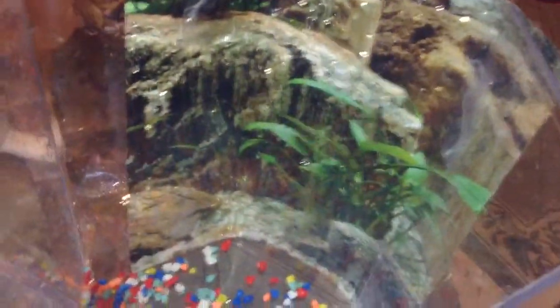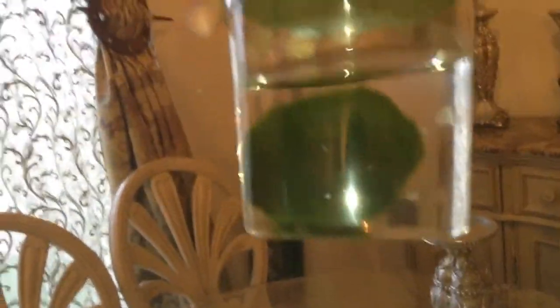I'm doing a 100% water change on my tank. So my gravel I put out, I emptied my tank, put the background on, pretty snazzy. I got a moss ball, a Marimo moss ball, right there. I also got a net, which I should already have, but I didn't have one, so I got one. Also got a ghost shrimp that I picked up from PetSmart.